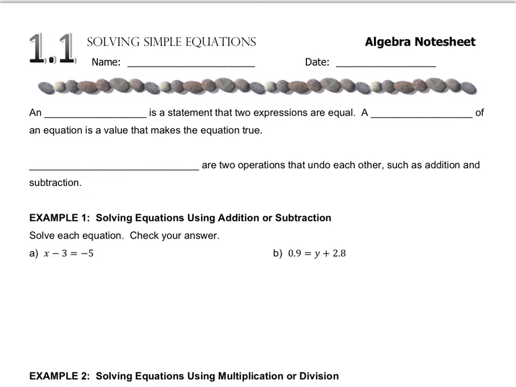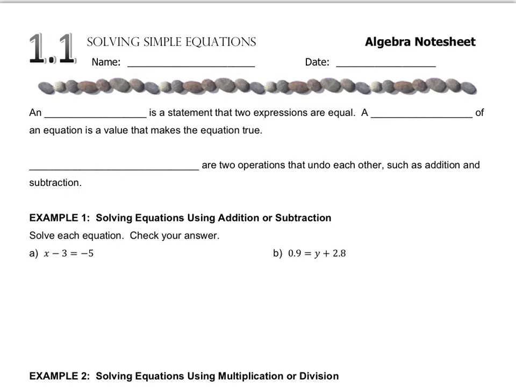It might feel like I'm making you do things that you can do in your head or type in your calculator, but it's really important that you write all your steps down, because we want to build the foundation of what's to come in those more complex equations. If you don't have a good foundation, then when you get to the really hard equations that you can't simply do in your calculator or in your head, you're not going to have the format down. So if I write it down, you write it down.